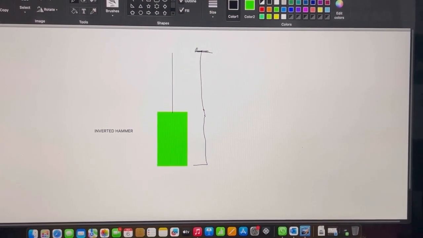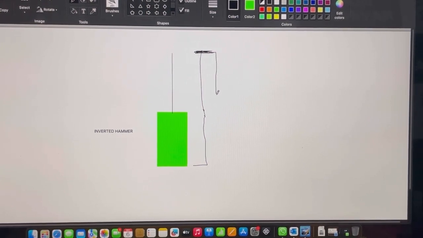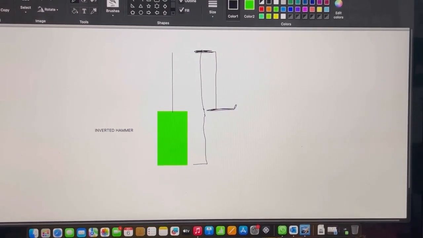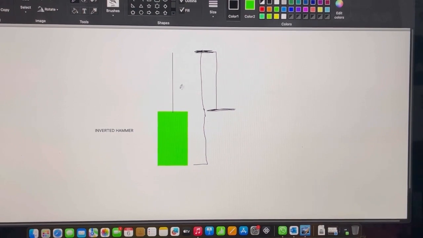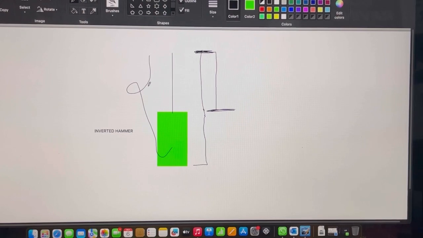But you know what? Here the sellers thought that the price is no longer good at this point of time, so the sellers started selling the stock from here till here, and they ended the price at this point of time. If we observe this candle, almost 50 to 60% of the green candle has been eaten away by the sellers.